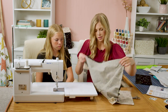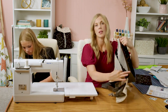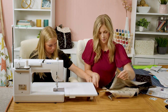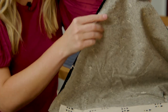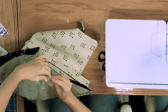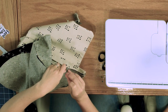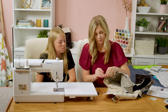So let's turn around and do the other side. See, we want to make sure these straps are inside, out of our way. We don't want to catch those in that side seam. All right, got those pins? There's a few more. So here's this one. This one. On things like this, pinning really is your friend. I know you're not used to seeing me pin very often when we make quilts, but when you're making bags, you want everything to line up, right?